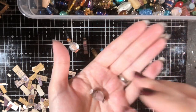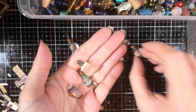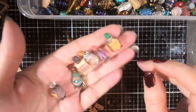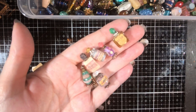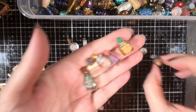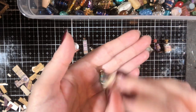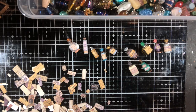See if I can bring these up without it going completely out of focus. It's just that easy. It's just the little labels and kind of matching the labels to the style of the bottles and that sort of thing. Voila. You'd think autofocus would be a thing on the camera, but apparently it's not. But anyways, there's those. All right, so I will let the labels kind of dry on these. I may make a few more of them, and then I will come back and we will start putting some stuff in the actual desk and see if we can't get that all decorated up.